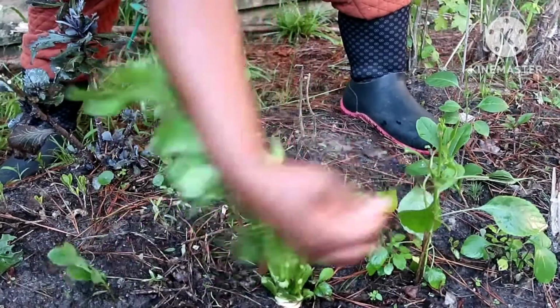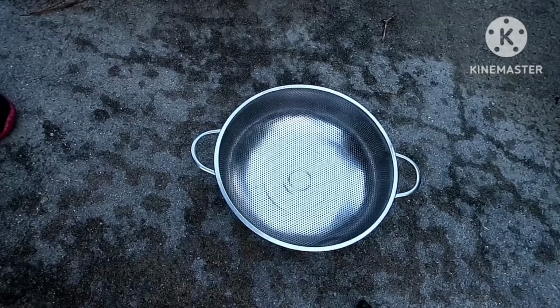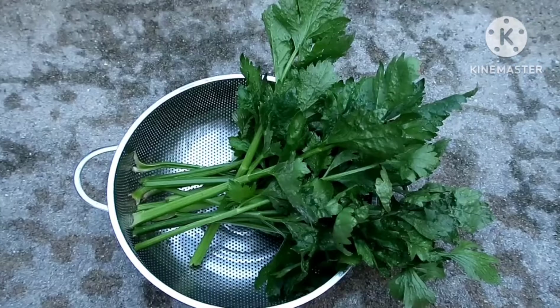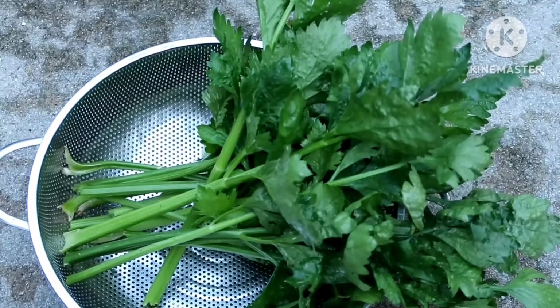Okay, so after harvesting it, I'm just going to leave it. This is what I was telling you. Make sure you don't uproot it. Leave it so it can grow back. This is my harvest from that one stalk that we planted. I'm just going to use this to make some juice.